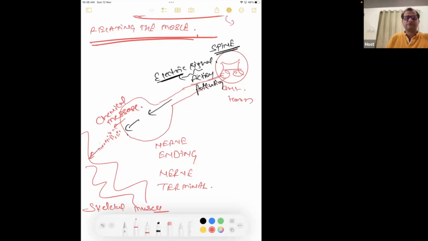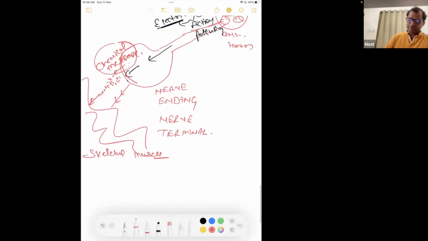What is the meaning of chemical message? Suppose we have perfume and we are spraying the perfume. Then lots of particles will spread around, and then we can feel the smell. That is a chemical signal, right? In the same way, because the nerve has ended here, now there is no direct connectivity with the muscles. There is a gap. So in this gap, the message can transfer only in the form of a chemical signal, right?